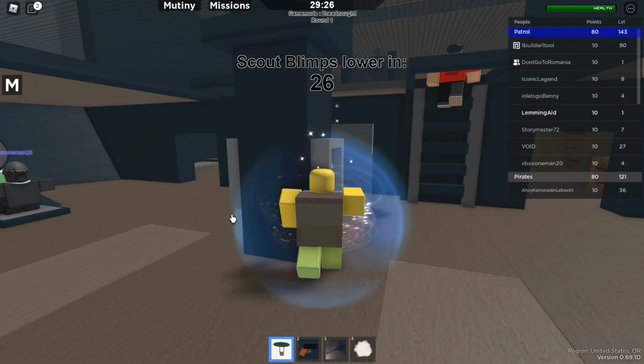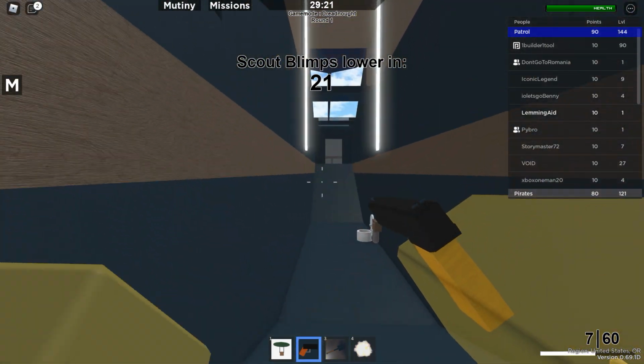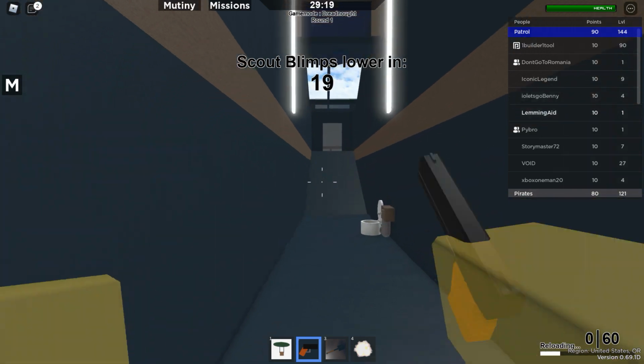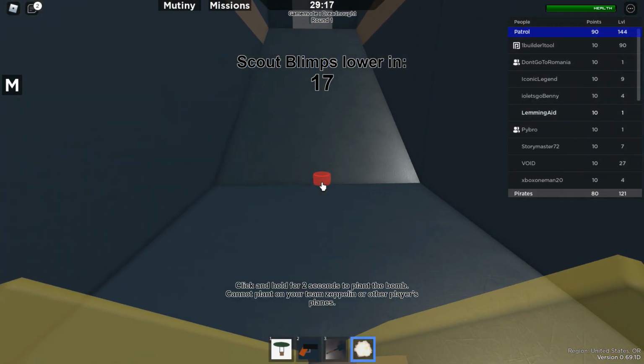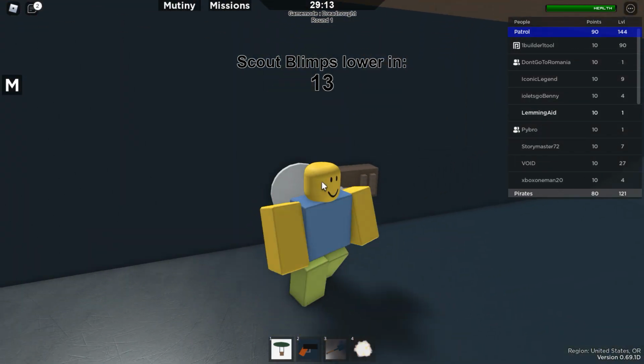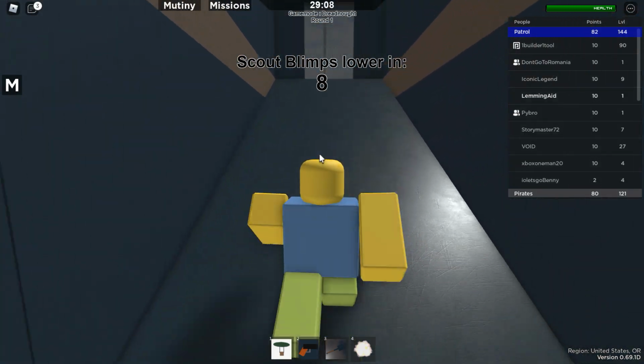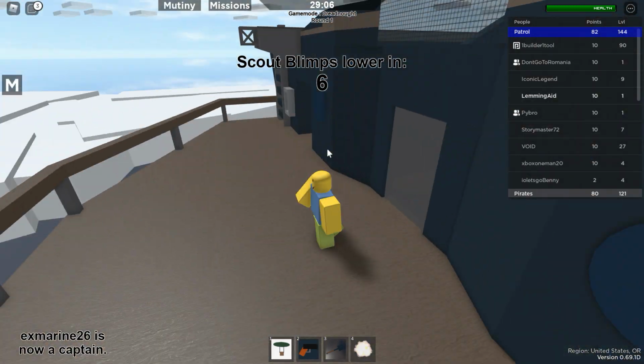We're going to be pilot. And you have different weapons based on your level, you can unlock different weapons, but we are the basic pilot class, and I have a pistol, and a shovel, a bomb. Oh, look, a toilet. And we have a parachute. Can you sit on the toilet? Can you? I don't think you can. Oh, you can. Scout blimps lower in 8 seconds or less. We now have a captain.